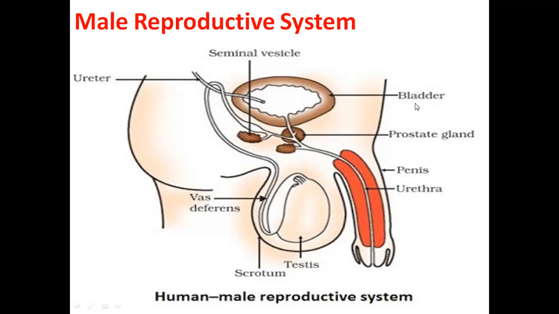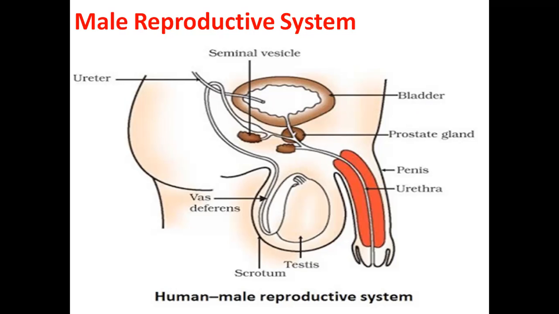You know what is the urinary bladder? You already learned in the excretion portion. This is the ureter. Through the ureter, the urine is coming into the urinary bladder. When this urinary bladder is completely filled with urine, it contracts and the urine comes out through this passage. Here, this is a common passage for sperm as well as for the urine to come out. Hence, it is called the urinogenital path. In male, it is called the urinogenital path.